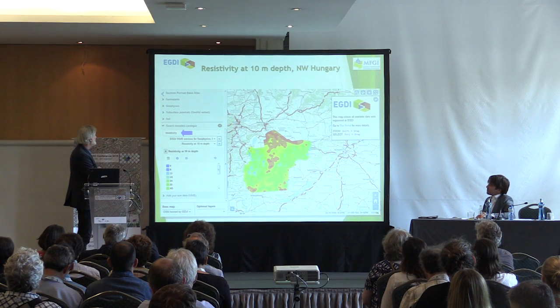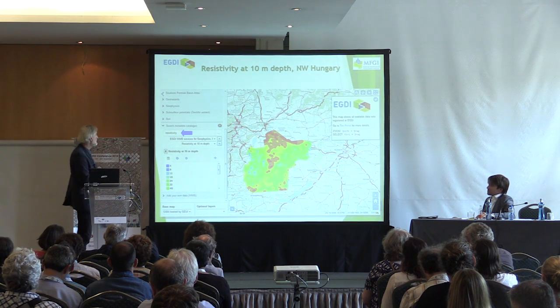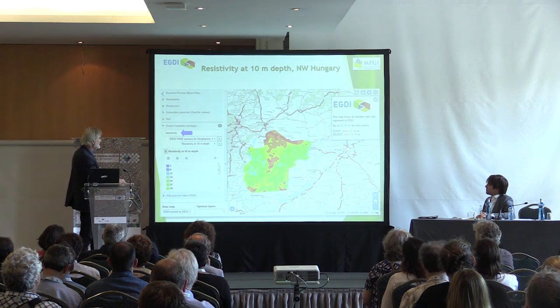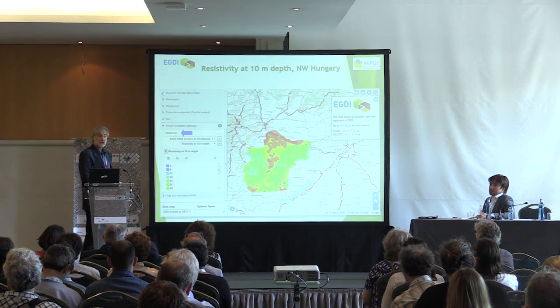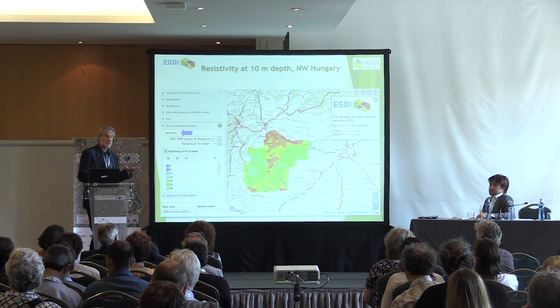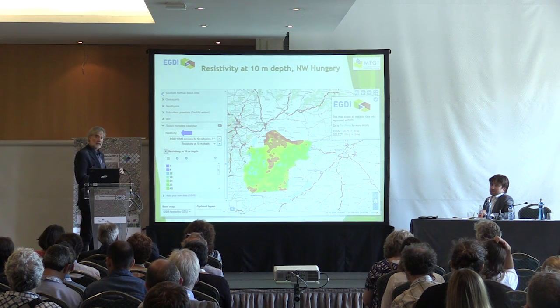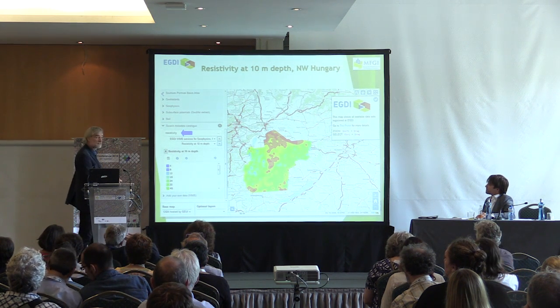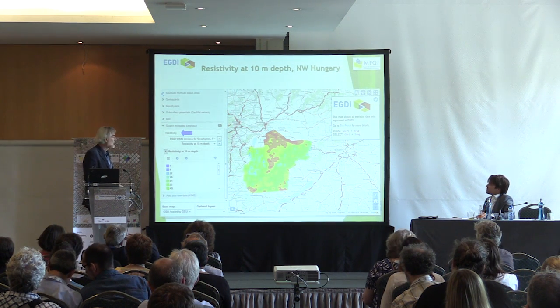I just entered resistivity here, click on the button, get the list of services, select a layer, and I get the map in the map viewer. This is a nice colored map. It shows conductive and resistive areas, which means rich and bad aquifers. The red areas are coincident with rich aquifers, lots of water in the ground.